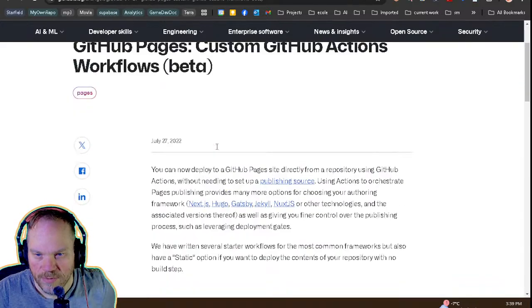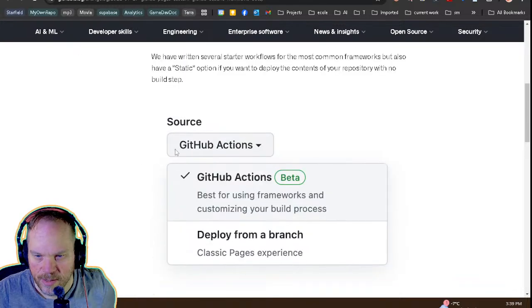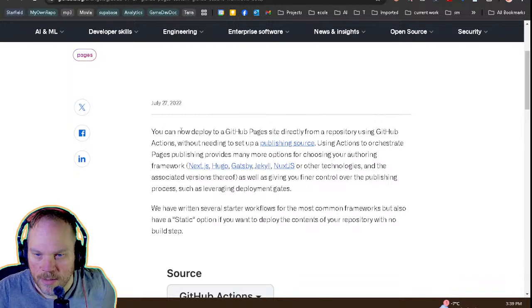Custom GitHub Actions workflow. I'm not sure. Yeah, I remember it looked like that. So you can now deploy to a GitHub Pages site directly from a repository using GitHub Actions without needing to set up a publishing source.